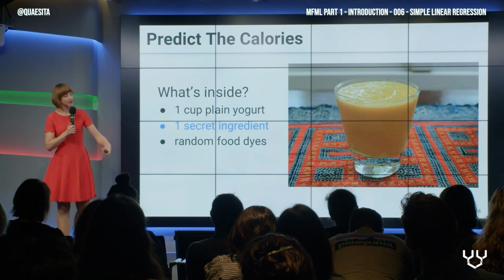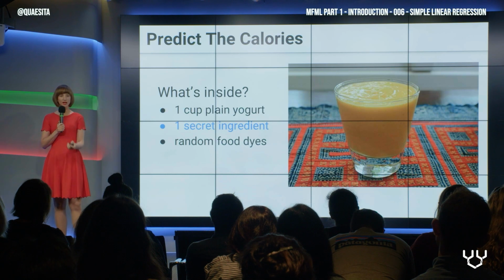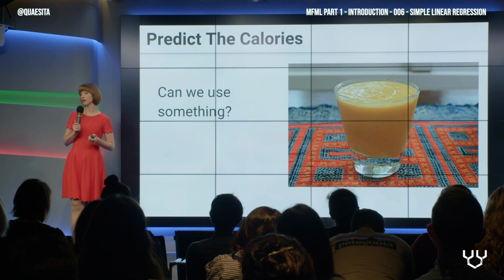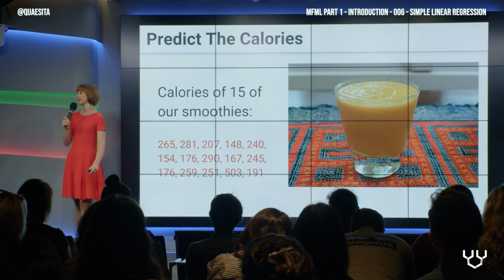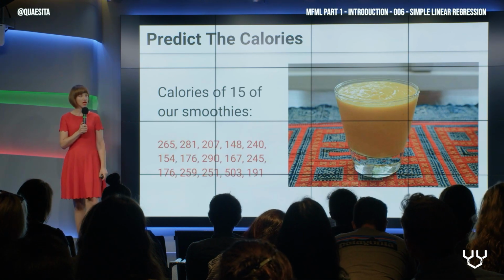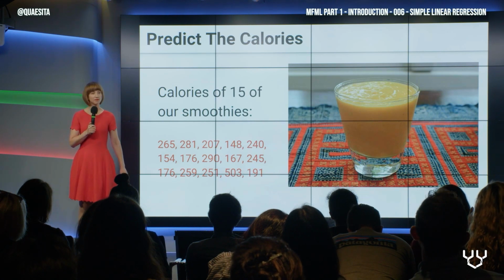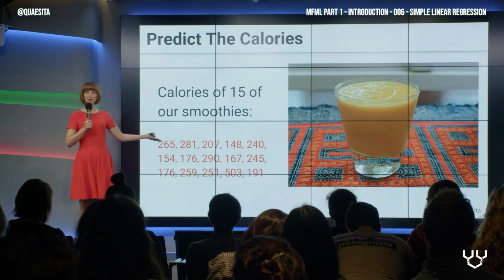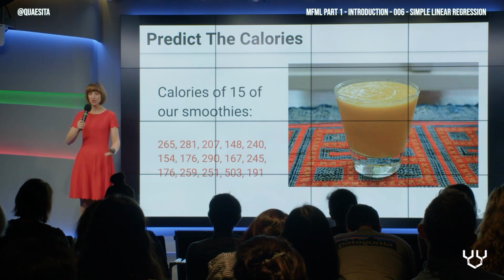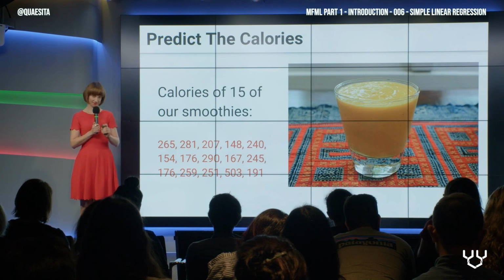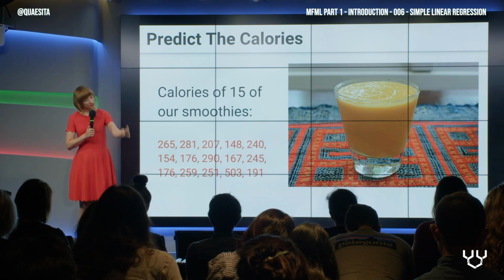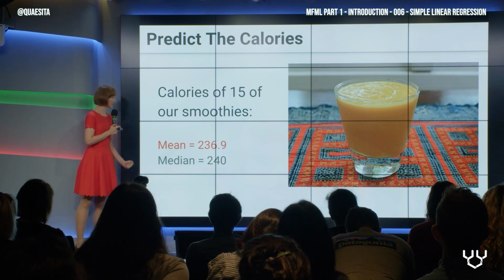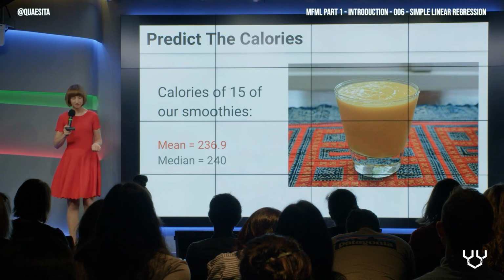Okay, so you don't want to drink this one, fine, I make you a third one, but before I make you guess, I'm going to give you a little more information. This is the 16th smoothie that I've made, and here are the 15 previous calorie amounts. Your first reaction to this should be not trying to read it, but instead stamping your foot and saying, I'm a human. I don't add numbers up. That's what machines are for. Indeed, correct. So the machine's going to help us out and summarize them. And we find out that the average is 237 and the middle thing is 240.